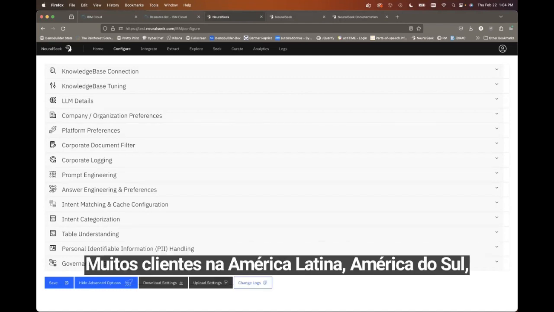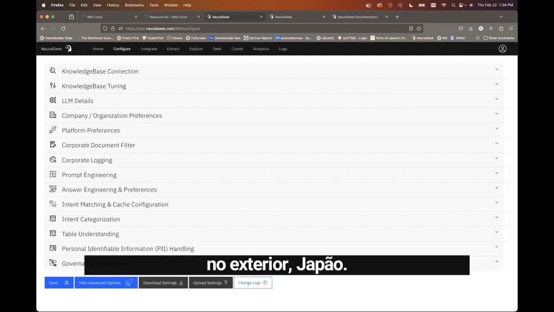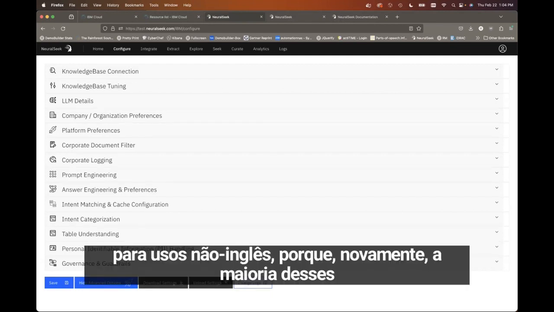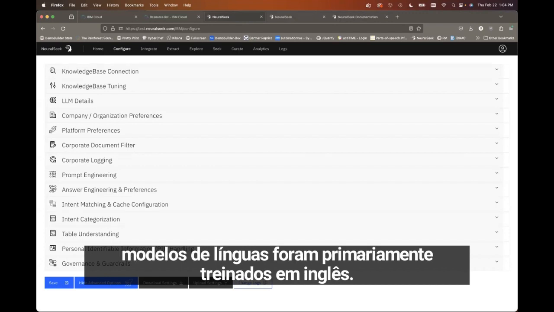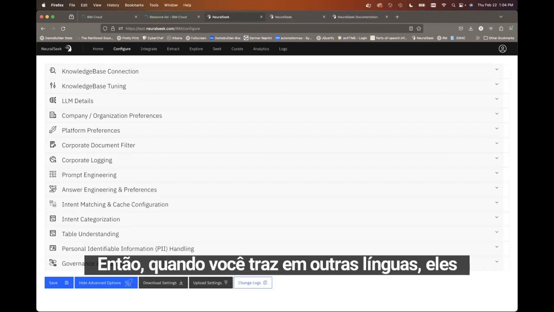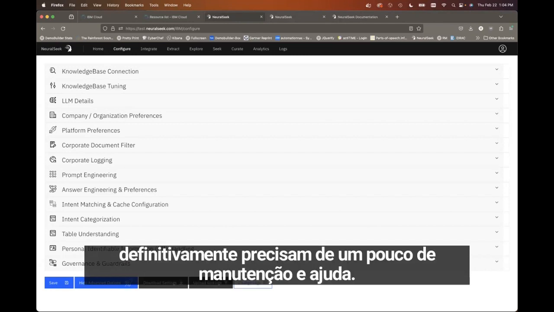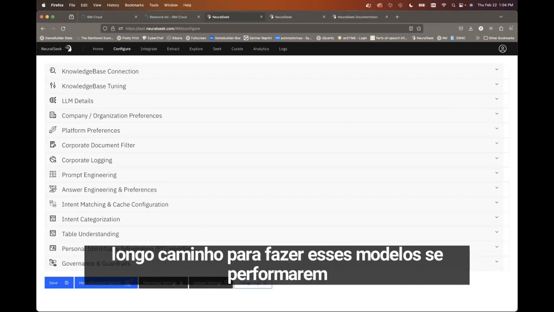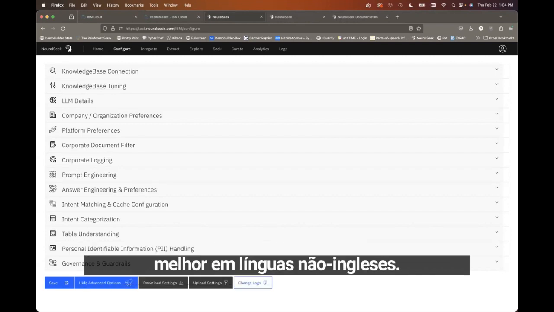A lot of customers in Latin America, South America, overseas, Japan. Because most of these language models were primarily trained in English, when you bring in other languages, they definitely need a little bit of hand-holding and help. The new chain of thought prompting that we've developed goes a long way to making those models perform better in non-English languages.